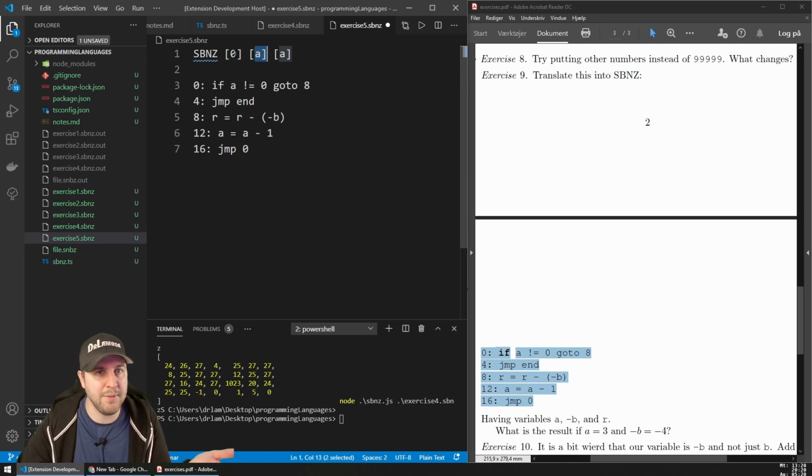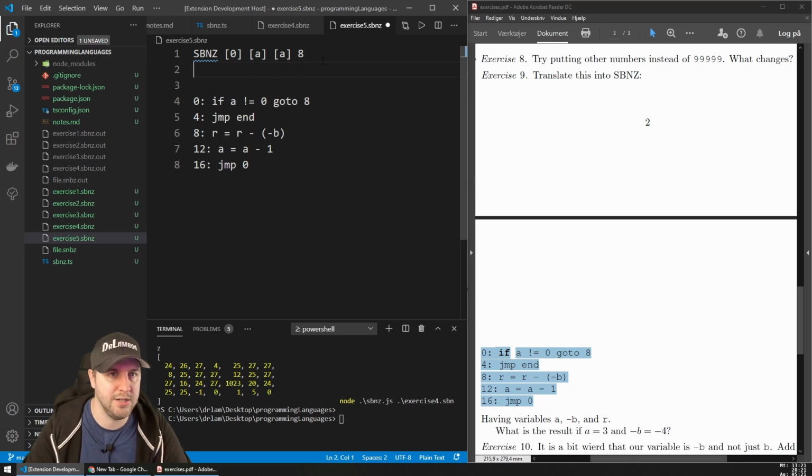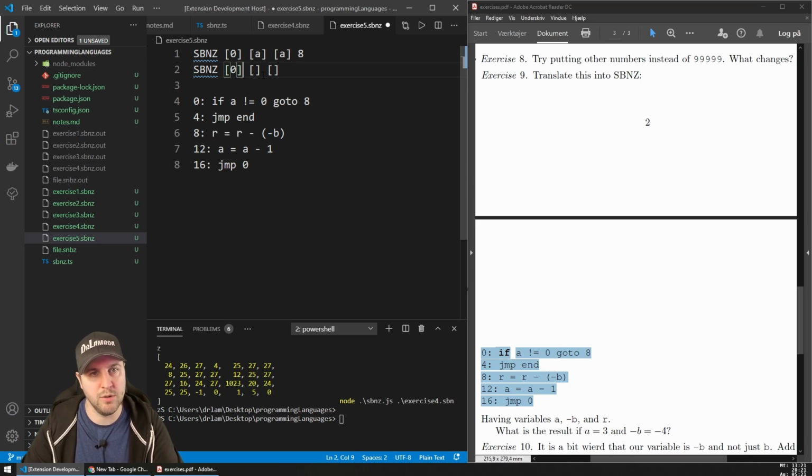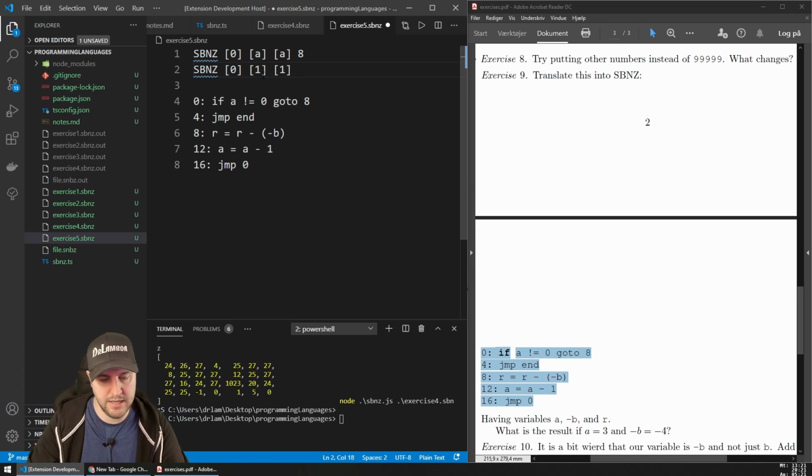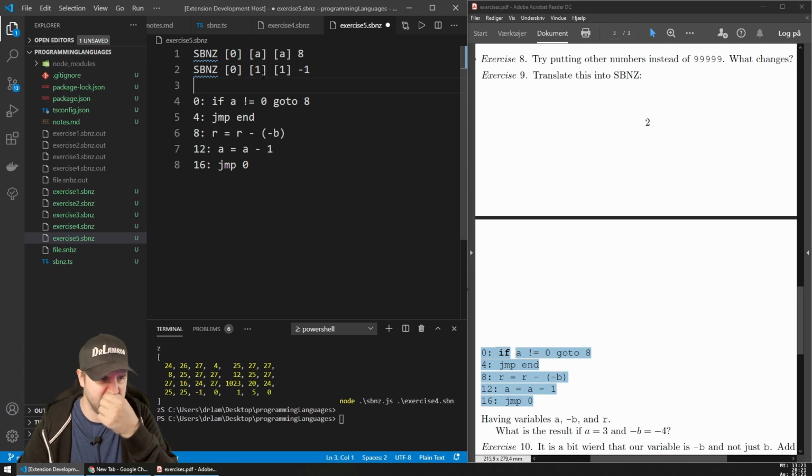So A minus 0 stored at the same location, that's the same. If it's not 0, then go to 8, so we can just put 8 there. And then we have the jump end. I guess this just means stop the program. We also know how that one looks because we've seen it 100 times by now. That's just the 0, 1, 1 pattern, and then -1. So that's jump to end.